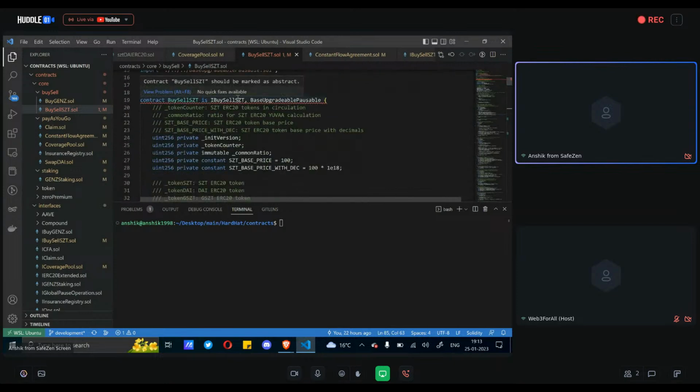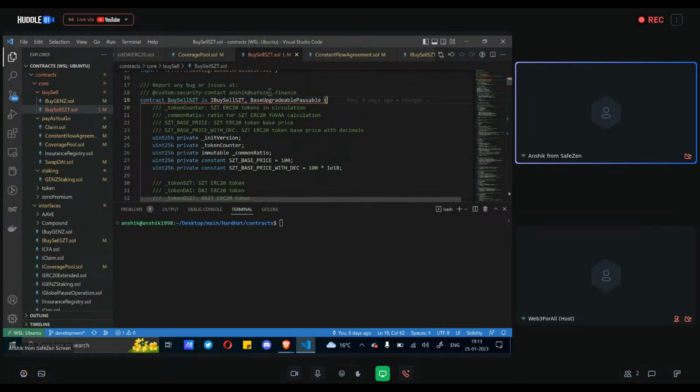This is one of the errors that we are getting, that we can mark it as an abstract. There are two or three kinds of things. First, we can have a contract, then we can have an abstract contract in which we can specify some of the functions of the contract that we inherit from. Let's say we have inherited the IBancor SAT contract interface, and we are implementing just two or three functions out of 100 functions from it. Then in that case, we will be marking it as an abstract.